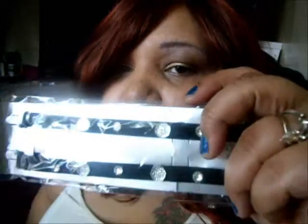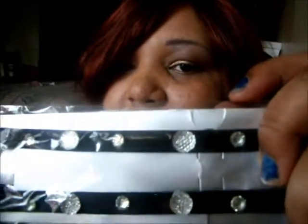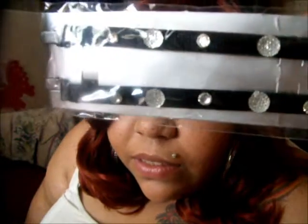Anyway. Alright, and so I got these little bra straps for my daughter, too, because I wish I could wear them, because they're so cute and blinged out, but my boobies would snap these things in half. And plus, I got her a strapless, backless bra, so just in case she needs extra reinforcement, I got these. Or she could just switch out any bra and put these on there.